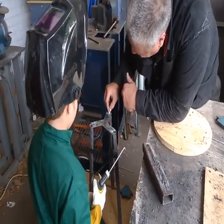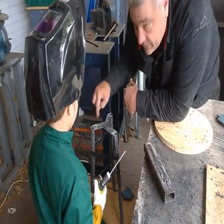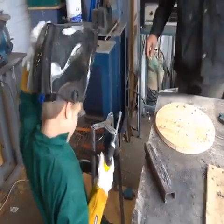So if you do welds across those lines, across there, weld there, weld there, weld there, weld there, weld there, weld there.